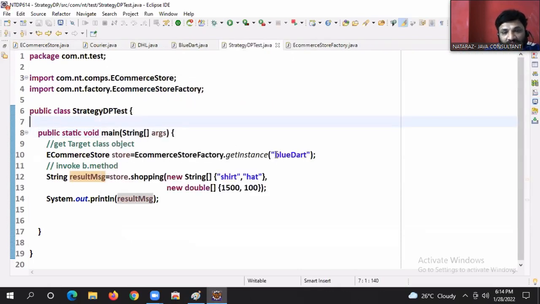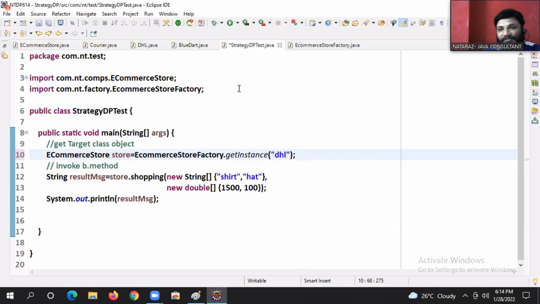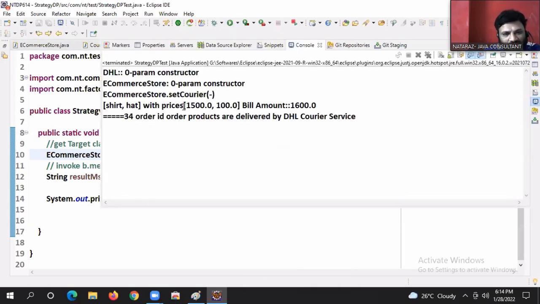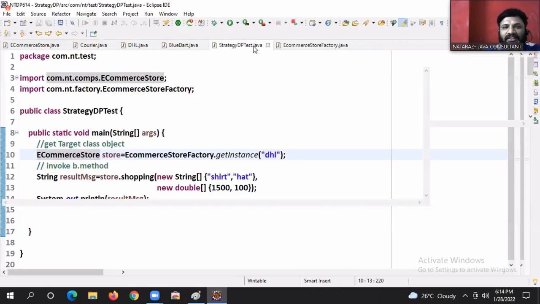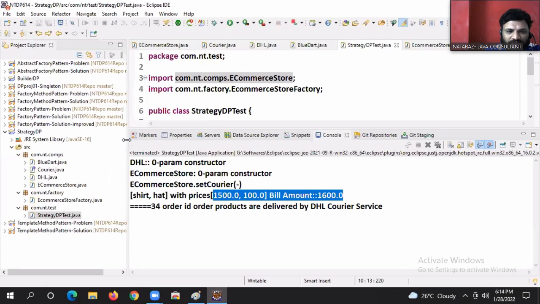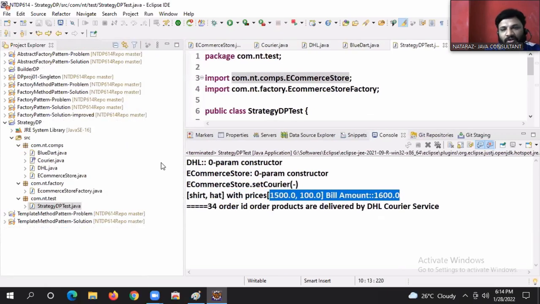Okay, now listen. I don't want to work with Blue Dart. I want to work with DHL. Am I touching any source code of the target class? Indirectly, I achieved loose coupling or not? Indirectly, I solidly achieved loose coupling or not? Come on, guys. Yes, boss. Everyone understood my statement, guys? It might have taken 3 days because I'm injecting subjects slowly. But you got complete grip on the strategy design pattern.